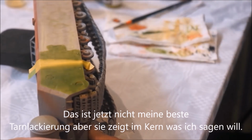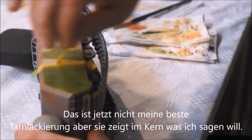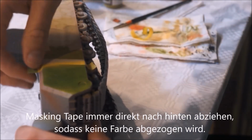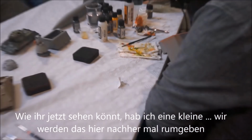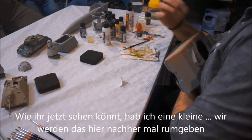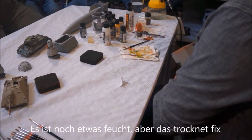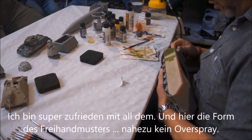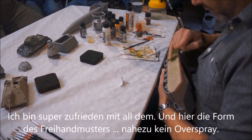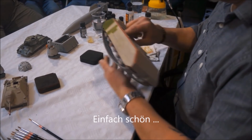Okay, this isn't the best paint job, but it demonstrates the point of what I'm trying to talk about here. Always pull your maskings back over itself, so nothing lifted, nothing popped off. You can see right in here, I just put a nice edge on this, and you can pass it around later when it's still a little wet, but it's got to dry. The mask edge is crisp and sharp, no buildup, no nothing. So I'm super happy with all that. And over here, I just did a little freehand shape. There's almost no overspray at all. It's that nice.